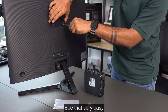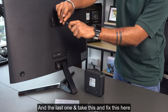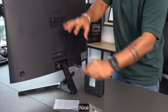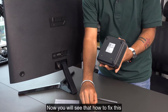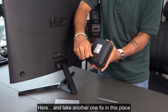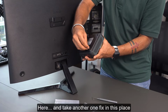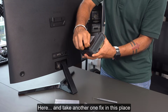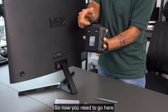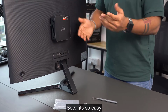See, it's very easy. And the next one, this, and fix this here. Nice. Now you will see how to fix this here, and take another one and go to this place. It's done. So now you need to go here this way. See? So easy.